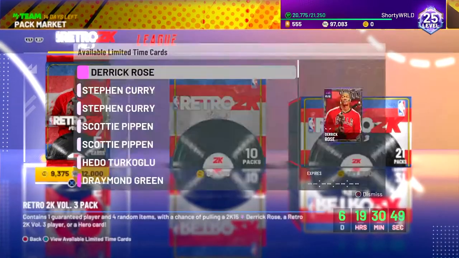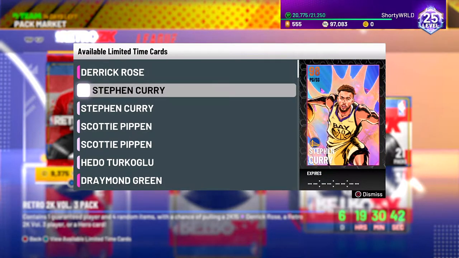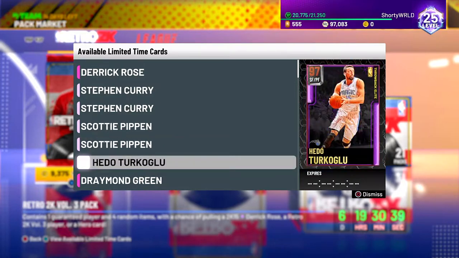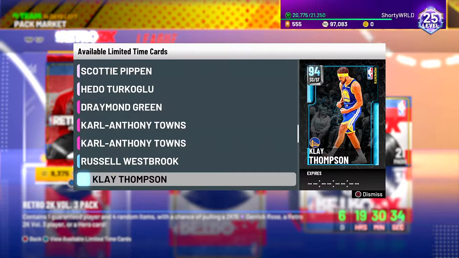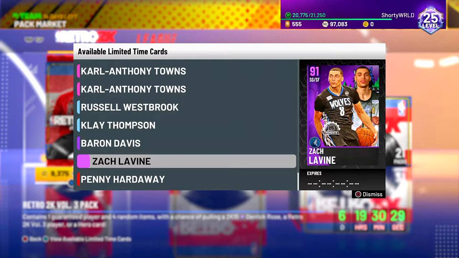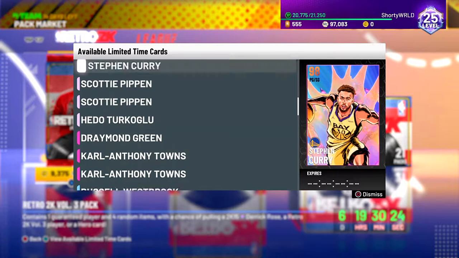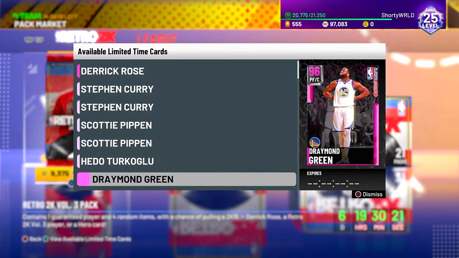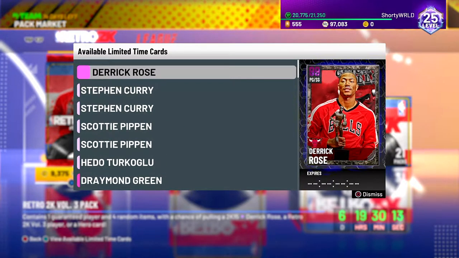But look at the new cards. 2K released an MVP Derrick Rose. You already know this is going to go hard. Stephen Curry for the Dark Matter set, and Scottie Pippen, Hito, Karl-Anthony Towns, and this Klay Thompson. All the names I didn't mention, guys, are not that good. This Zach LaVine for Budget Ballers is pretty good, but the ones I said are the ones you really want to get. Draymond is pretty good too, but he stands at 6'7". He's basically like a Wes Unseld. You can't play him at center. But yeah, that's the new cards for today.